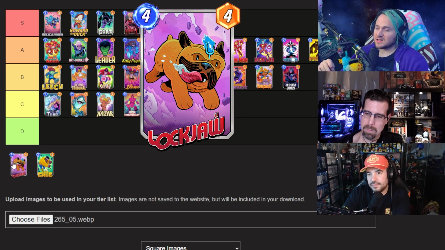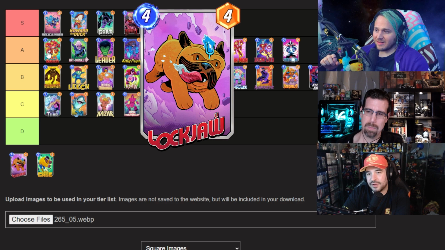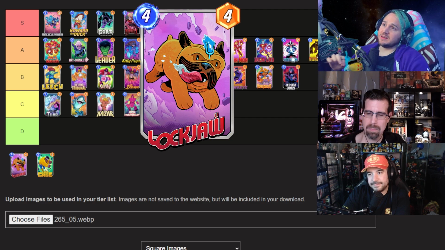We're running out of space. We need to put it in S. 'Cause it doesn't fit in B. I would be more inclined to move Killmonger and Havok down to B tier than I would be to put Lockjaw in S tier. What if we put HulkBuster up? I don't know if HulkBuster's S tier though. See, I'm running out of space. We need to do something here.